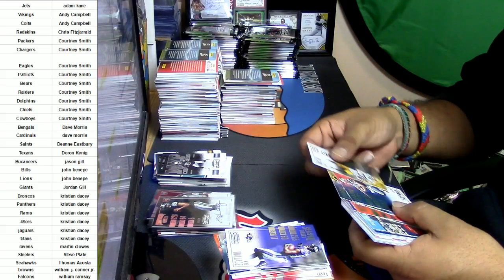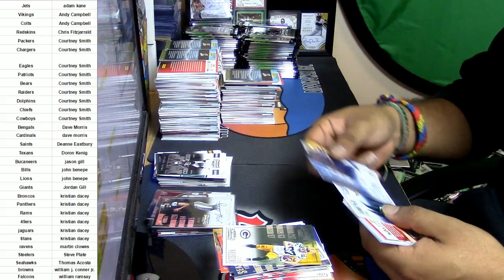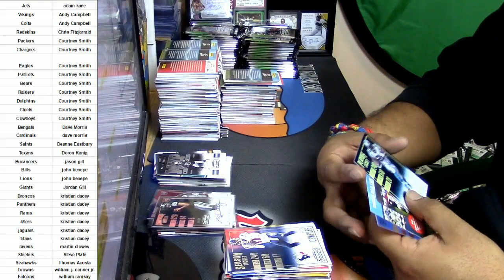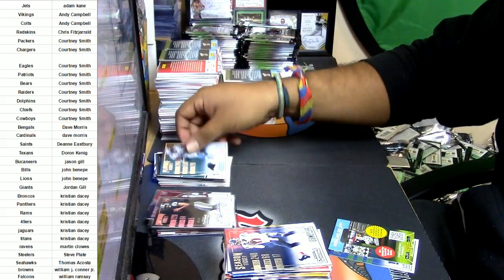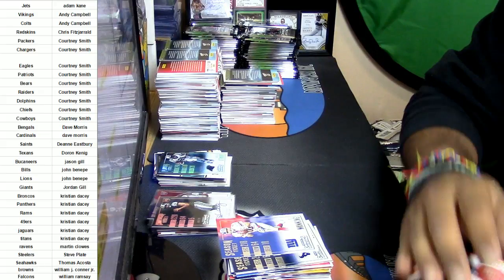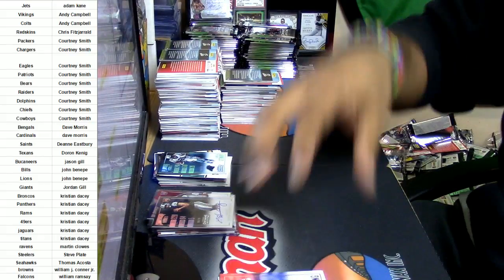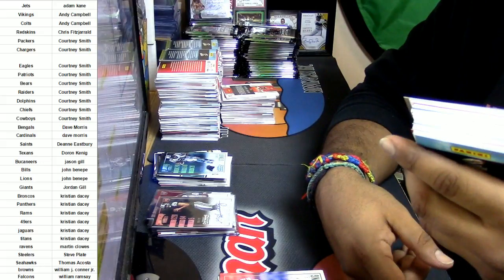Paper base, paper base. Wait, what is that? Oh, paper base. Paper base. More paper base. Uh oh, what is this? Numbered to 249 for the Carolina Panthers, Jonathan Stewart. That's that. This is paper base. Alright. Now let me get this out of my face. Let me go through another stack. Right on. Why not, right? Let's go through another stack. We have another Josh Ferguson.